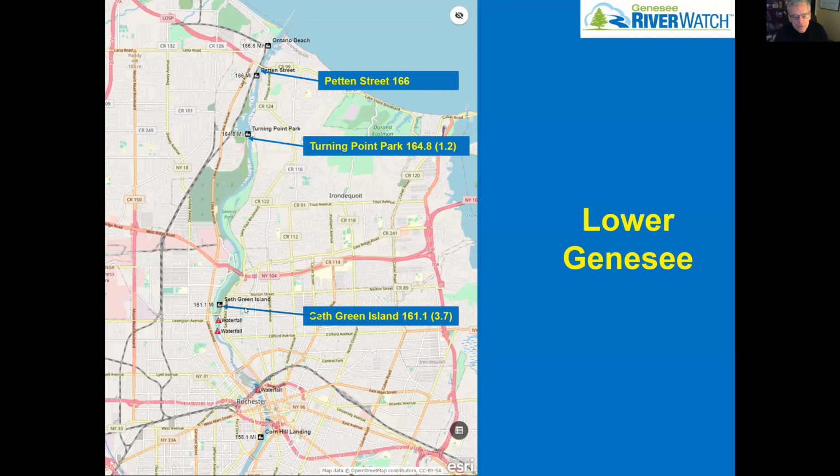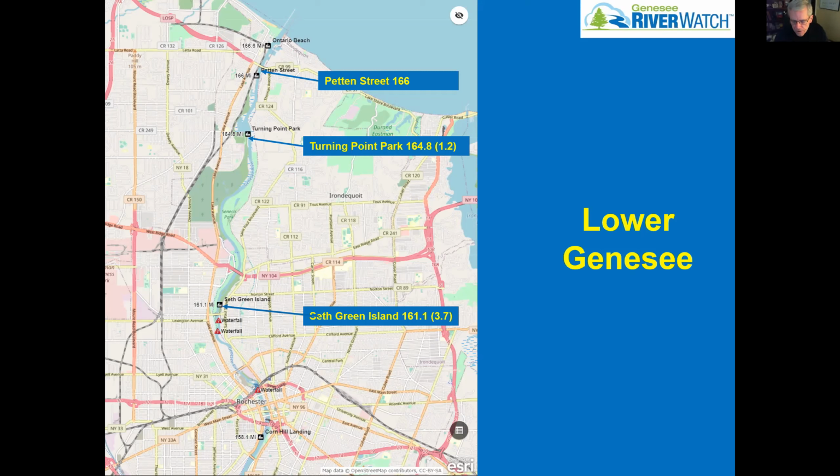By way of background, Seth Green Island is a wonderful launch point, but those of you who are familiar with it know that at the top of the hill by the parking lot, there is a fence across the river, a gate across the road that is controlled by RG&E and the city. A couple of years ago, we made a real attempt to get RG&E to move that gate down the hill past the entrance to Seth Green so that people could drive down there and either park or take off their boat and drive back up and park.